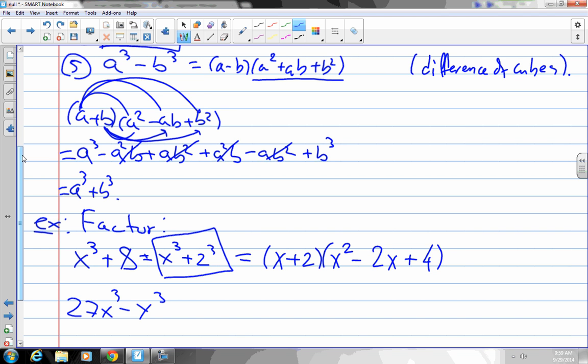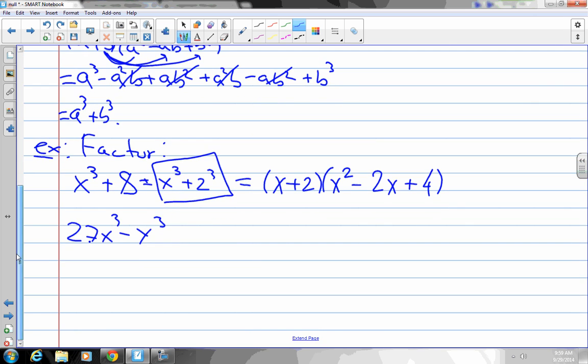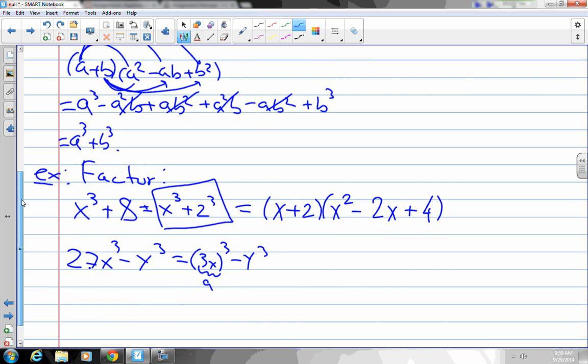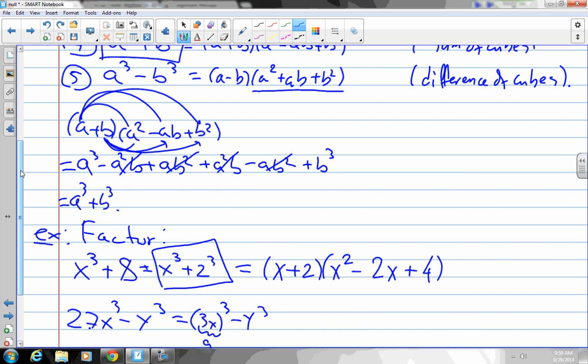What about the, it's 27 cubed? So what is cubed here? What is the role of A right now? What am I going to be plugging for every A? 3 and x, right? That's a 3x cubed. Because this is what I was doing here. It's always easier for us to see if you rewrite it as something cubed minus something cubed. Then you can see that 3x is A for the purposes of our formula.